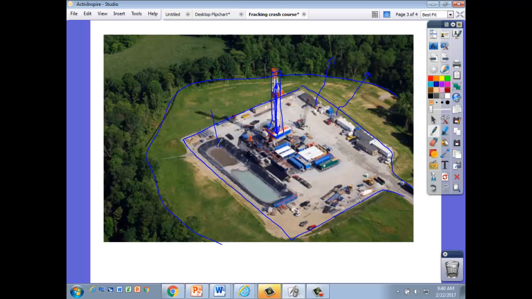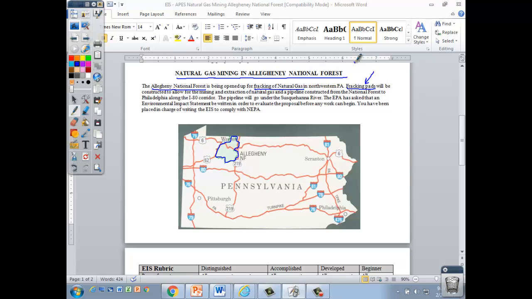And then here's what I wanted to point out here. You should know this now after having learned this in class about mining. Here's a surface impoundment. Now this surface impoundment, which is wastewater stored at the surface, you can see there's a liner here. That's something that you're going to want to look into, the environmental impacts of it and what could happen and what you're going to do to minimize the impact of these surface impoundments. You can talk about habitat destruction, you can talk about building of the roads, which will fragment habitat. You can talk about all that stuff, but the fracking pad itself is somewhat minimal.